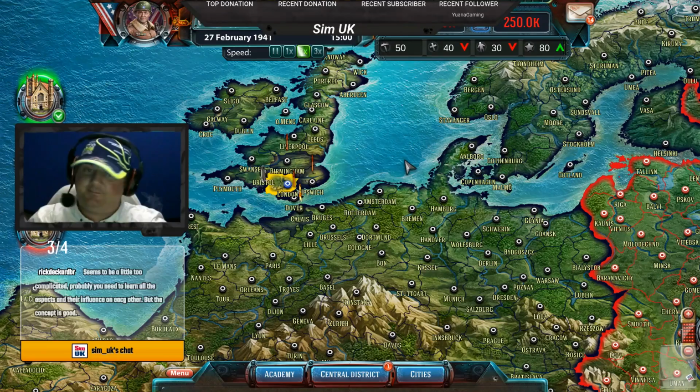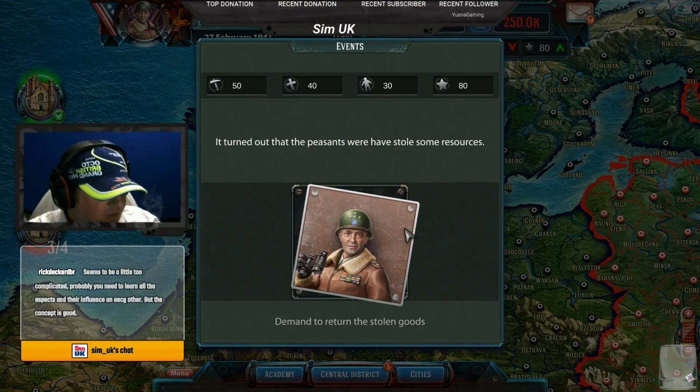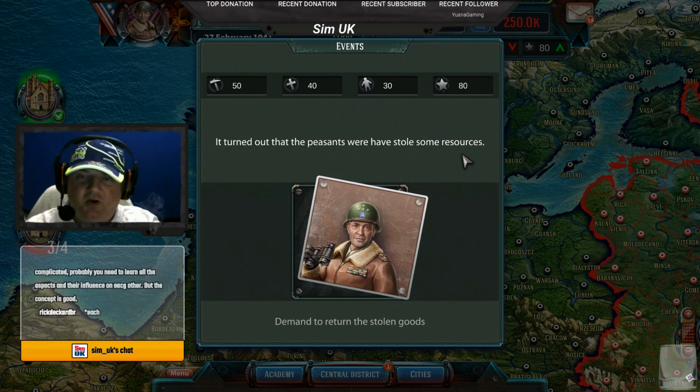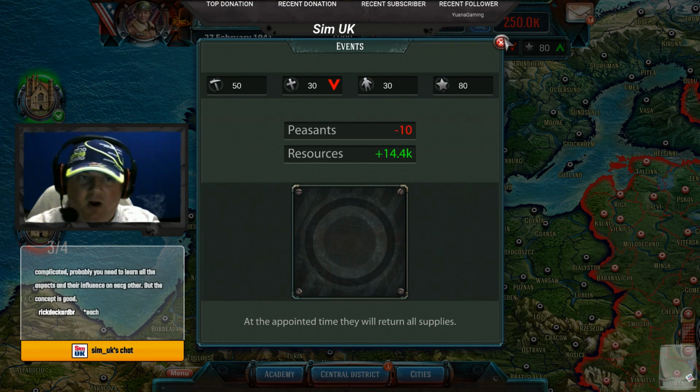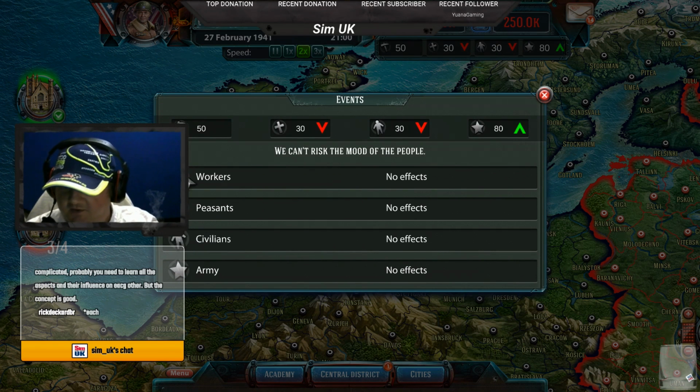Well, do you know what? It seems to be a little bit too complicated. Probably you need to learn all the aspects and their influence on each other. But the concept is good. I think the concept is good, yeah, I agree. But for me, there's a lot of stuff popping up. Like, I still don't know what any of these mean.